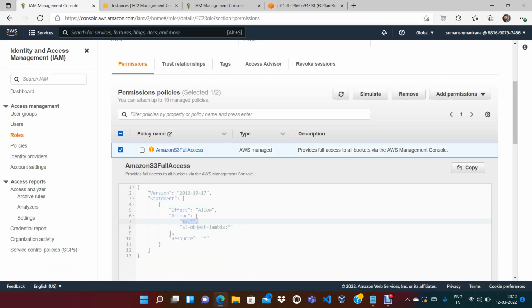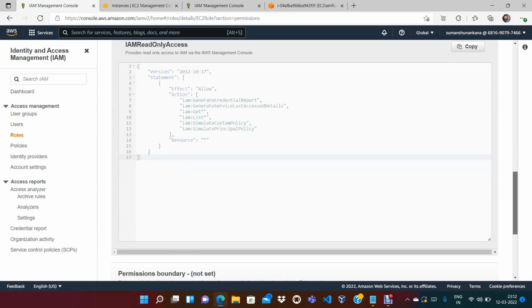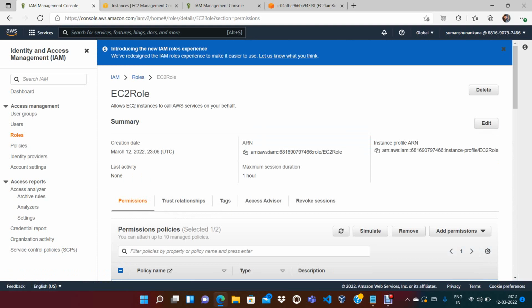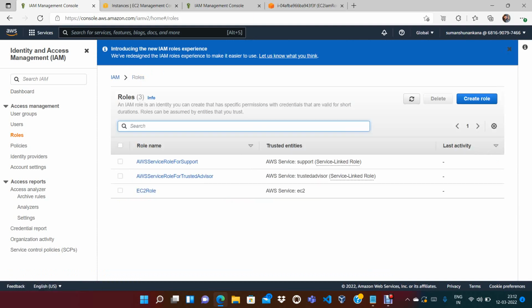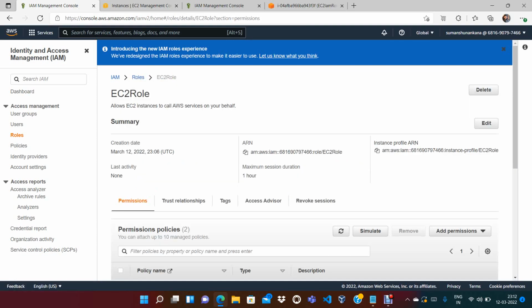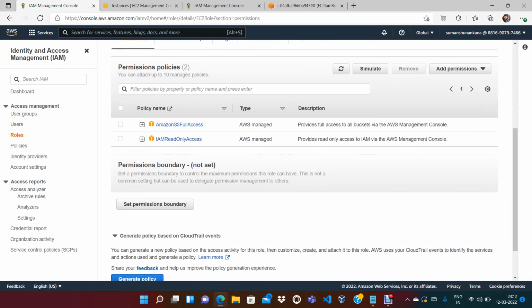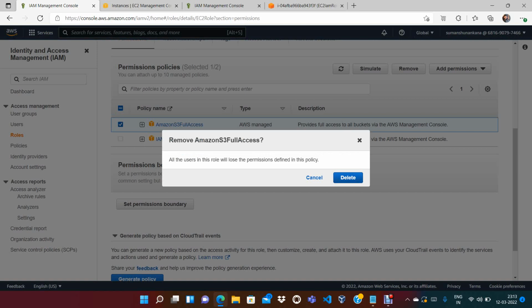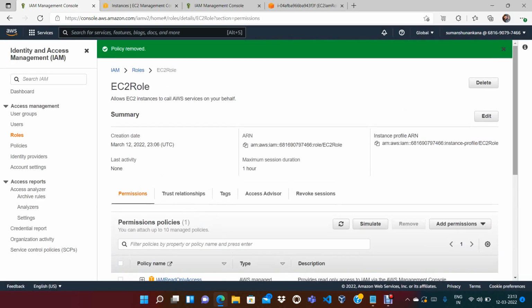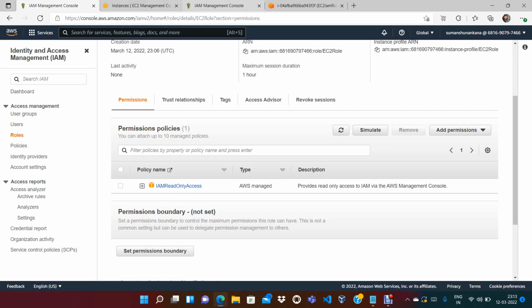Now, one second, let me remove that permission. We will go to the roles, click on the EC2 role, click on Amazon S3 and remove that particular policy. Now that permission is removed and it only has the IAM access.